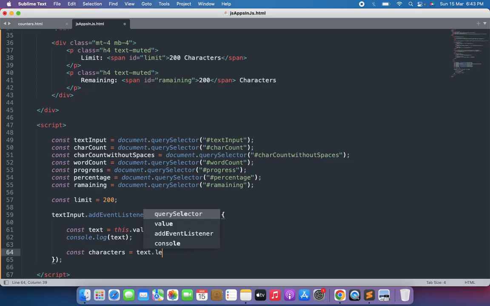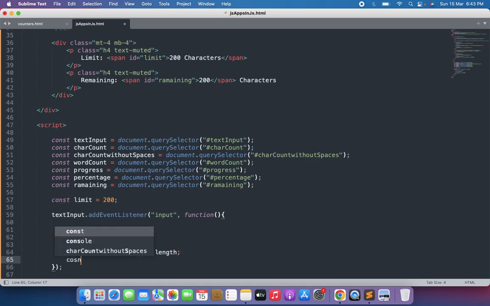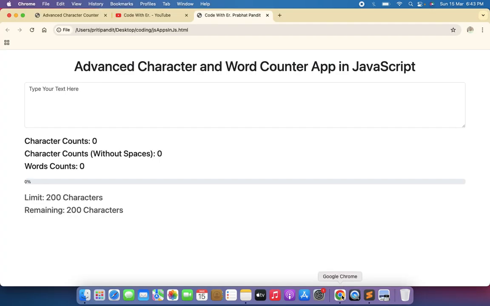So it will have the length property as well. Now let me say console dot log, and I'll show the characters as well. Just save the file and have a look in the browser first.